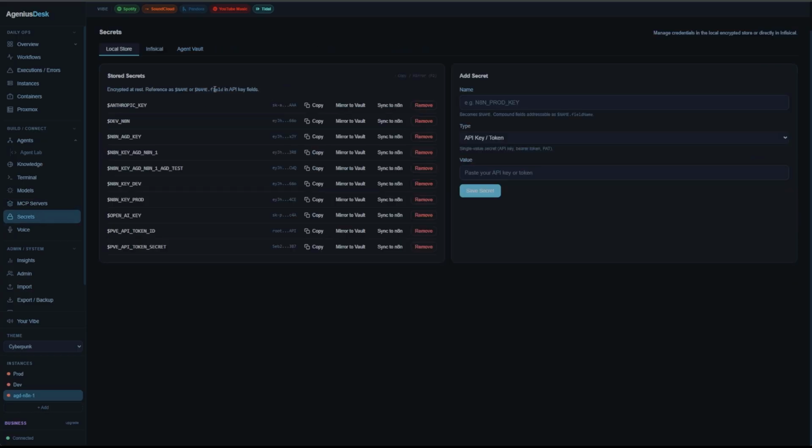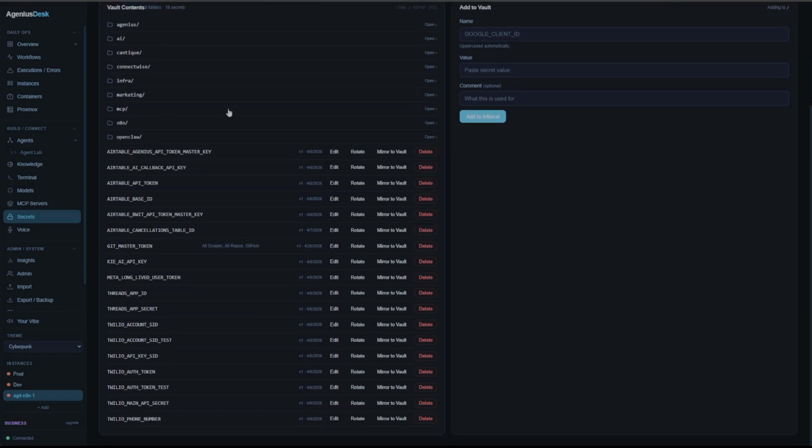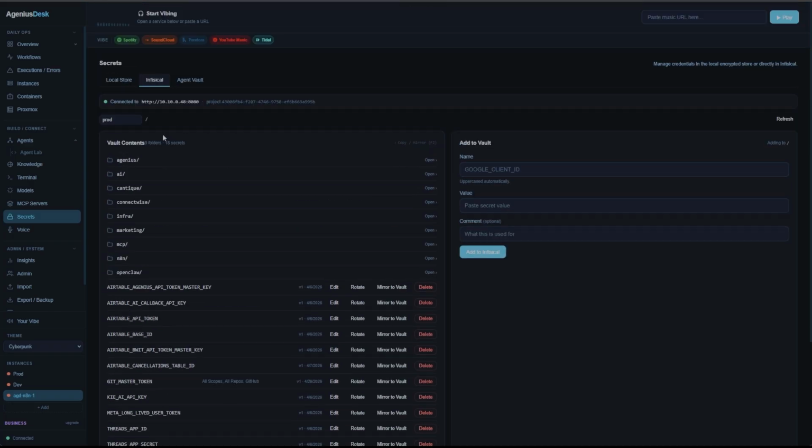Secrets storage. So there's a local store. It is encrypted at rest, but it's not encrypted when it's in use. I have also been using Infisical for quite a while for secrets, secret management for all my different businesses and companies.